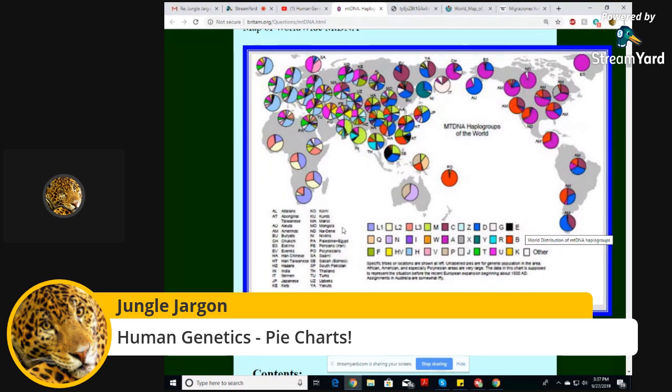My mitochondrial DNA is H something or other, and that would be this blue in this European area. That would be the H, and I think that the H is Semitic, if I'm not mistaken. If it's not Semitic, it would be Japhethite, but I'm not sure it's Japhethite, because it goes north and west, it doesn't go so much east. So I'm thinking it's Semitic.